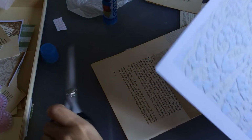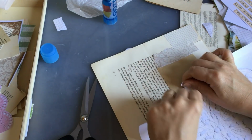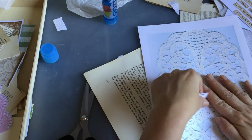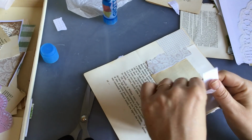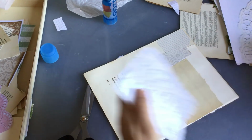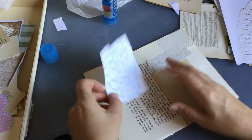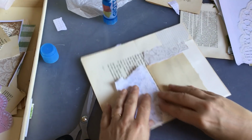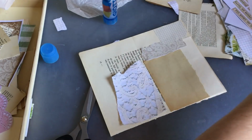So let's just, I don't even need to cut this. I just need to tear it because we only want a piece of it. We don't want it all. And see how this one goes. And I like that. Put it like that. Maybe I'll put it like that. Here. There. And then what? That's the question, isn't it? And then what? Then what do you do?